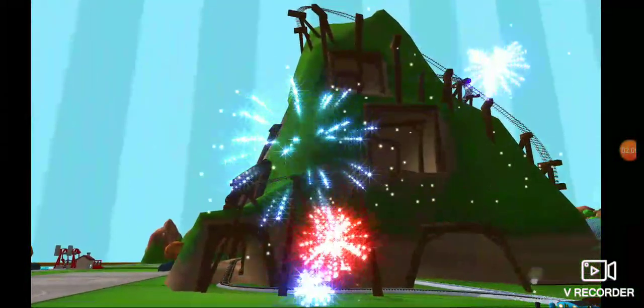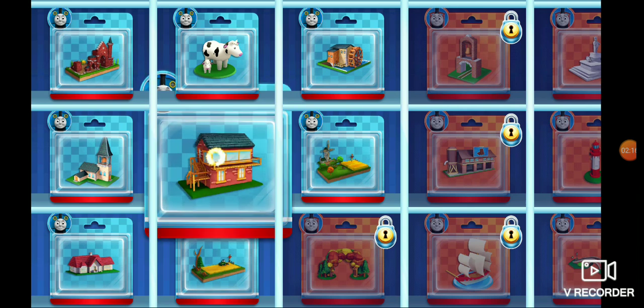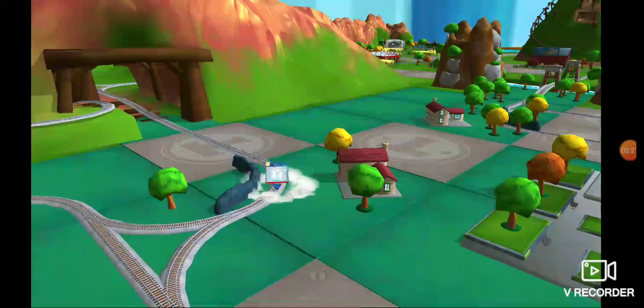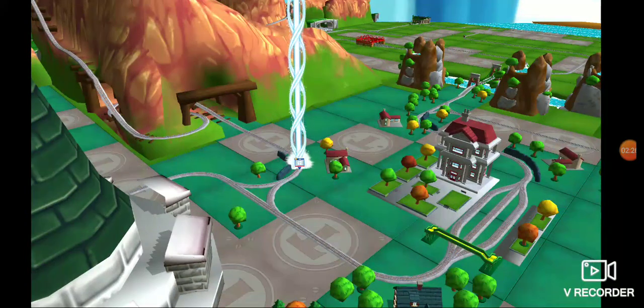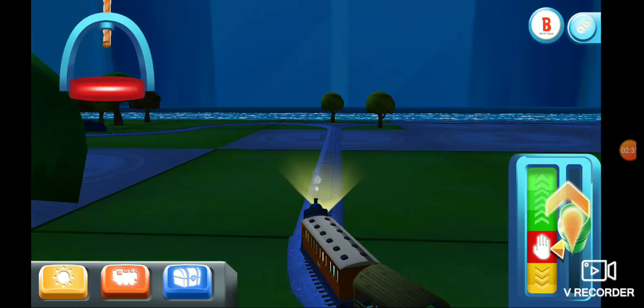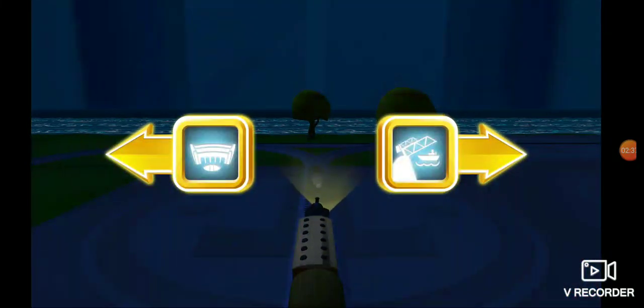Your engine had such a good time. To pick a special surprise, follow the beam of light to find your surprise pack. Lights out. The engines love that.